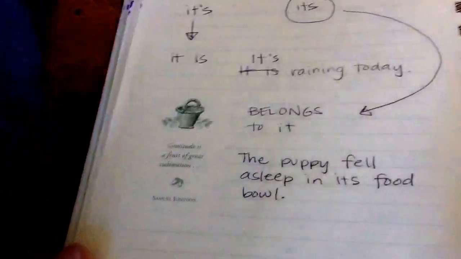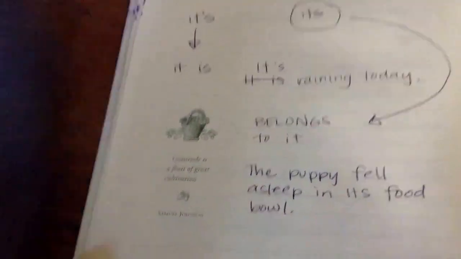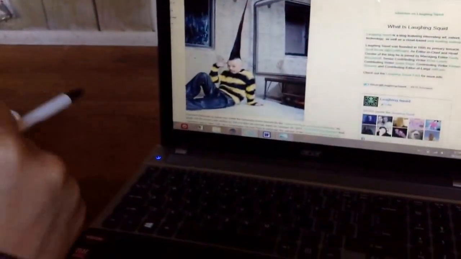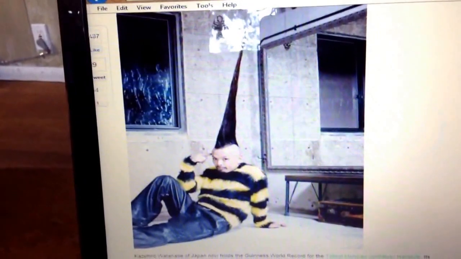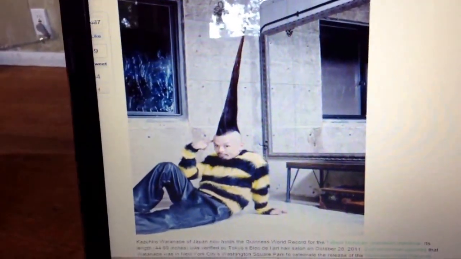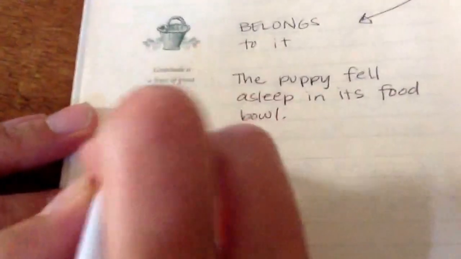Let's do another one. Go ahead and look back up here at this picture. Why don't you extend your arms way in there, Aiden? I don't know if you can see that guy. He has the world record for tallest mohawk. His mohawk is almost 4 feet tall. So come on back here and I'll show you. What do you think? I'm going to write it's 4 feet tall.